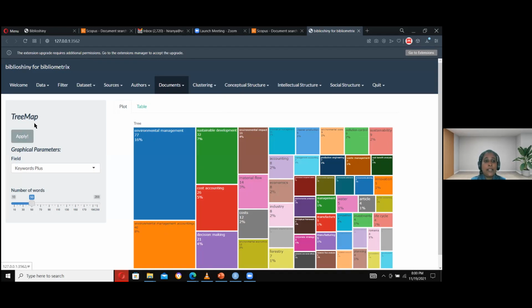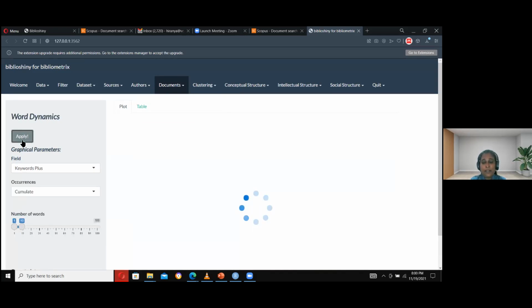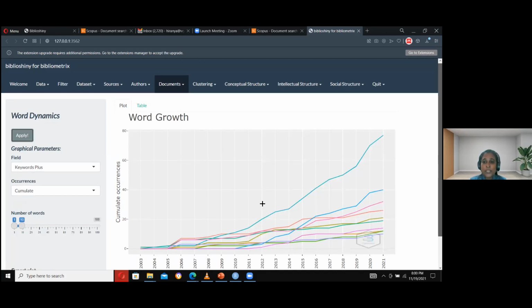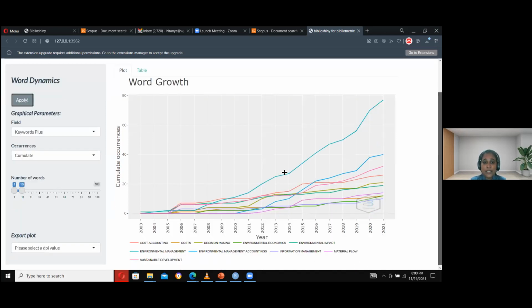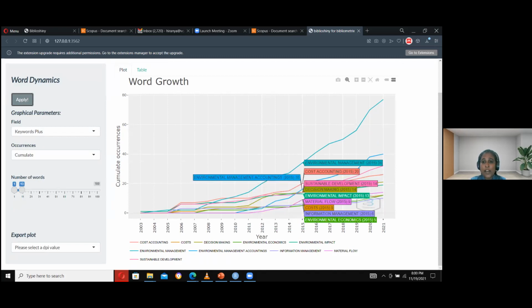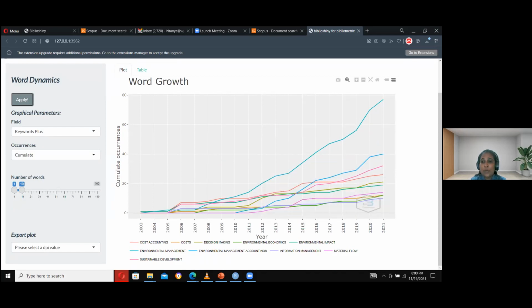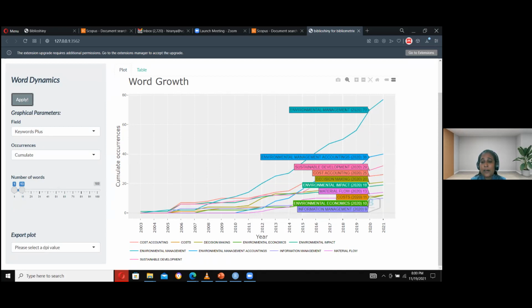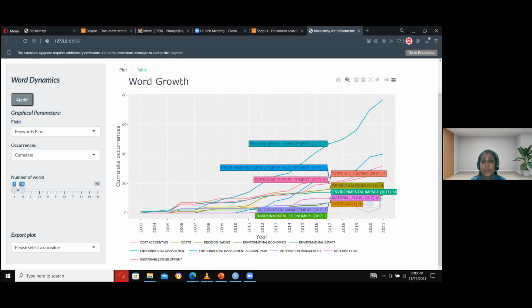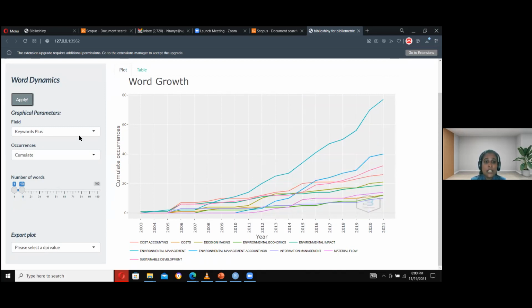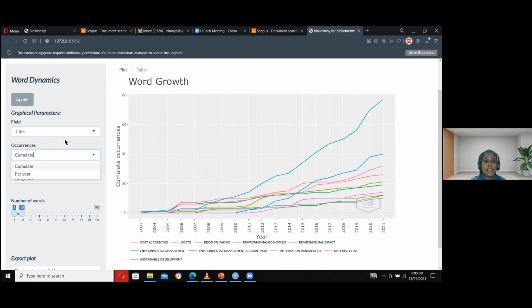Then word dynamics is there. This also shows how the words trend. You can see in this blue one, environmental management has been used more in this period. This is keyword plus, but author keywords are different.